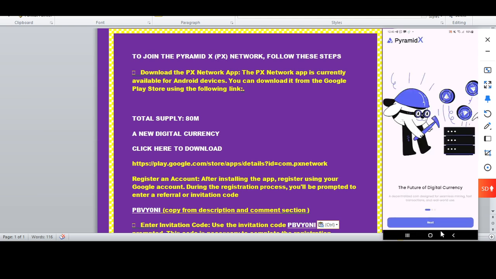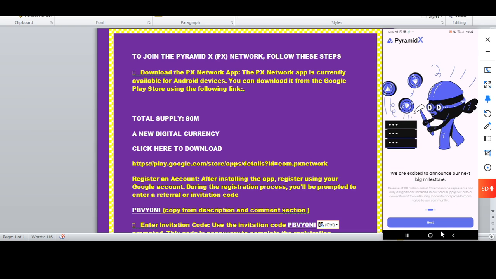You can read it. The future of digital currency and decentralized coin designed for seamless mining, fast transactions and real world use. Then next, we are excited to announce our next big milestone, release of 80 million coins. This milestone represents not only a significant increase in our total supply, but also a commitment to continually innovate and provide more value to our community.